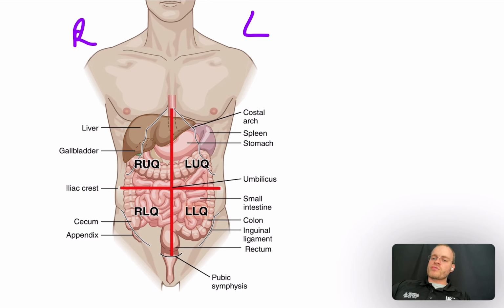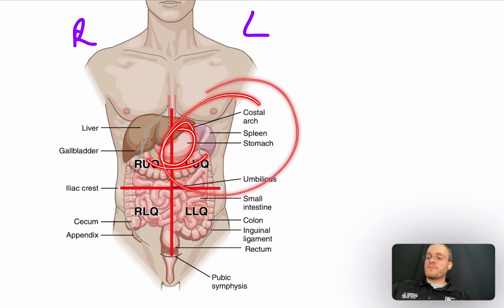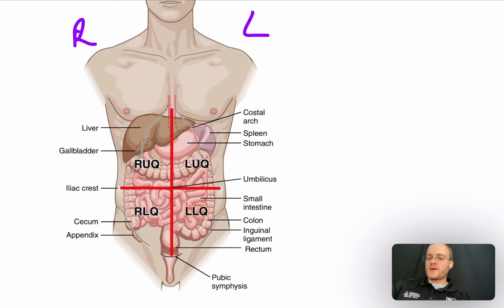And then the left upper quadrant, namely, you're going to have the stomach. The pancreas is below the stomach, so the pancreas looks like this. And then the spleen. The spleen sits up in the left upper quadrant. Its job is to take old red blood cells out of service, basically. There are macrophages in there that will chew them up and recycle them. And there's a lot of blood supply that goes to the spleen.